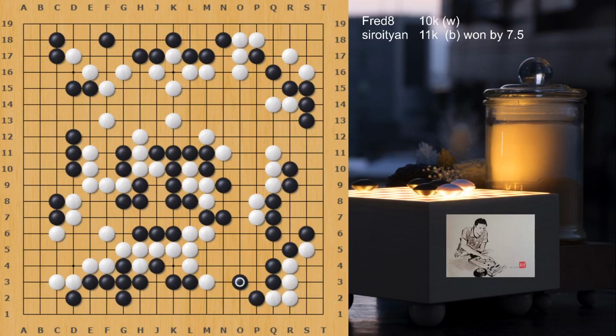So if black plays the Hane, white will just go T2, and if black plays Hane the other side, white will go the 2-2 point this time. So in the end, the group is going to leave with more points. So this is 5 points life.